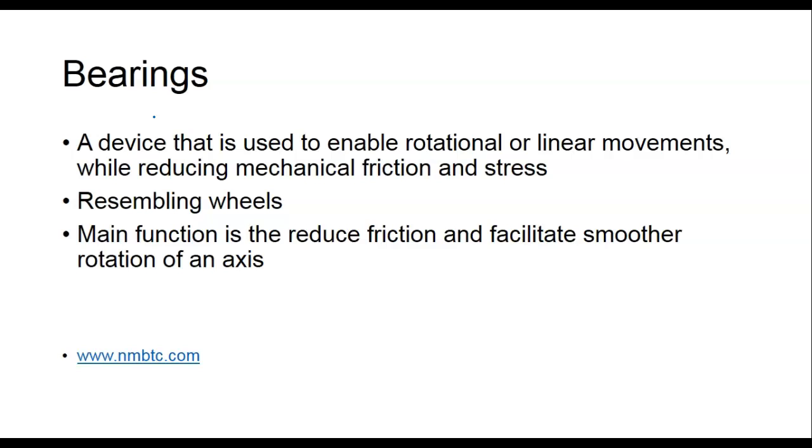So anytime we have friction in a system, what's going to happen? It's going to heat up, right? Friction causes heat. And what happens to metals when they heat up? If we heat metals up, they expand. If we cool metals down, they contract. No, retract. They get smaller. Okay, so if we heat metals up, they get bigger. If you cool them off, they get smaller.